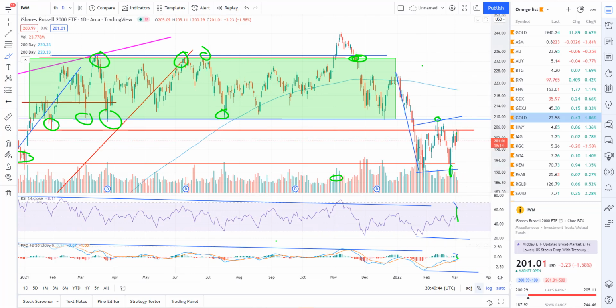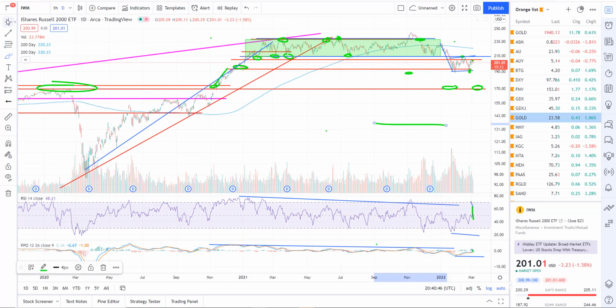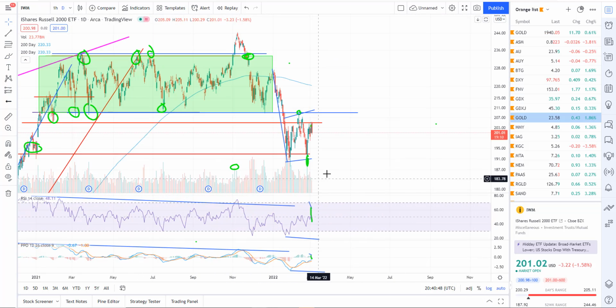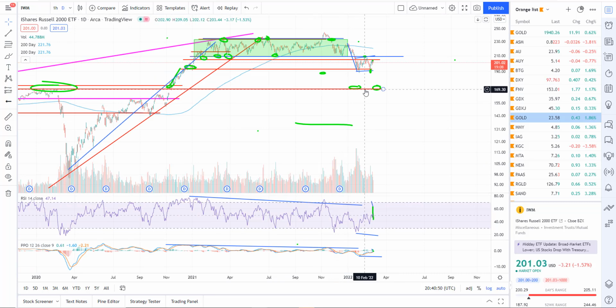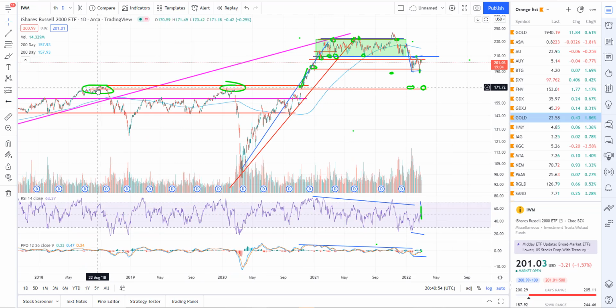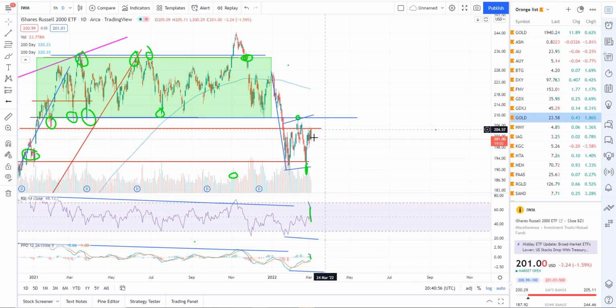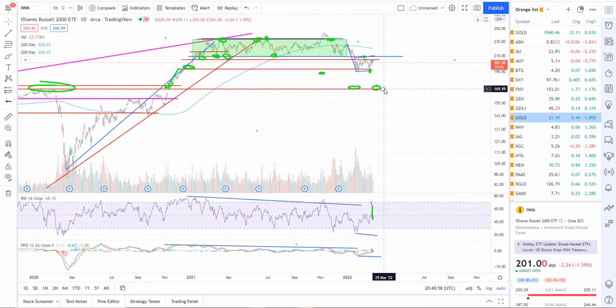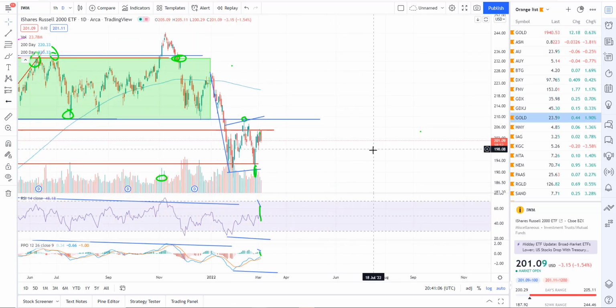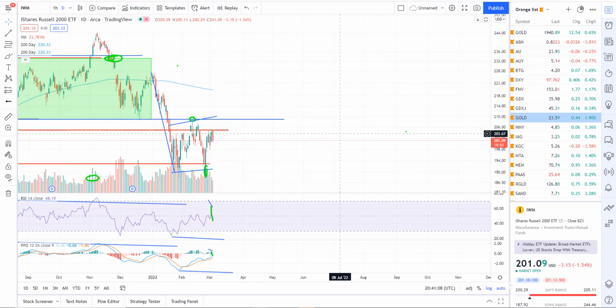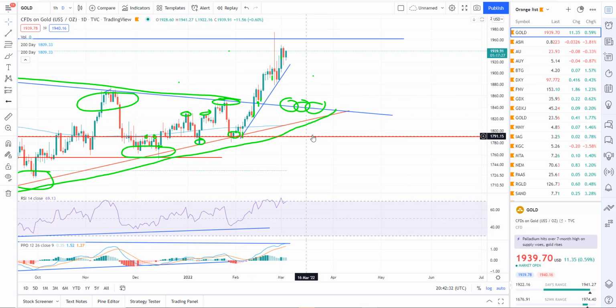Now the next leg down on this one is really targeting, let me show you guys here, right there at 170. That's kind of your former COVID highs right in this area. So I think if we're going to get that next leg down, we're going to trade down to 170. That's likely going to be the bottom in this correction move that we've been in all year long. So let's keep an eye out for that.